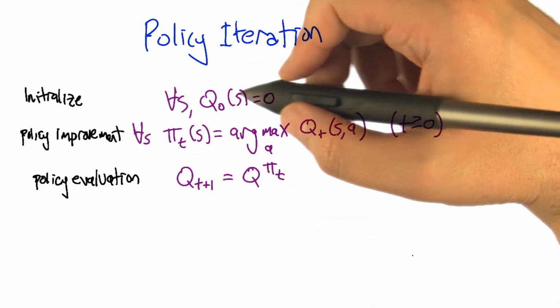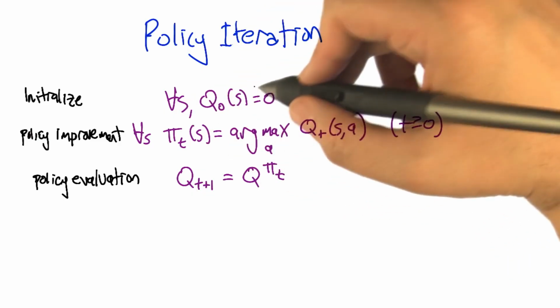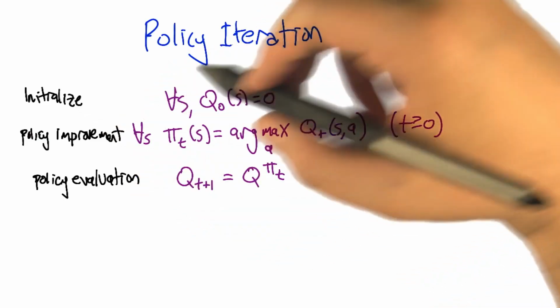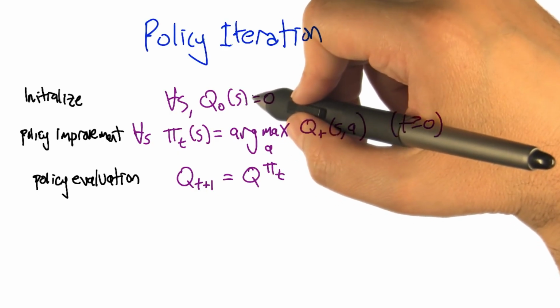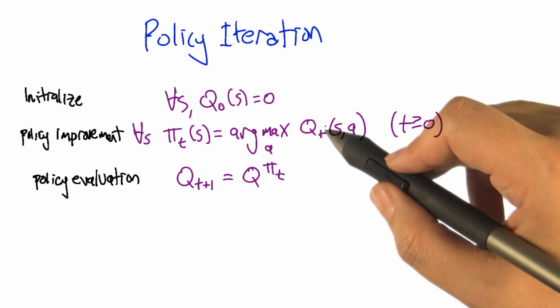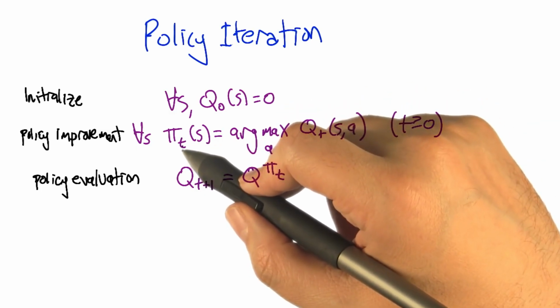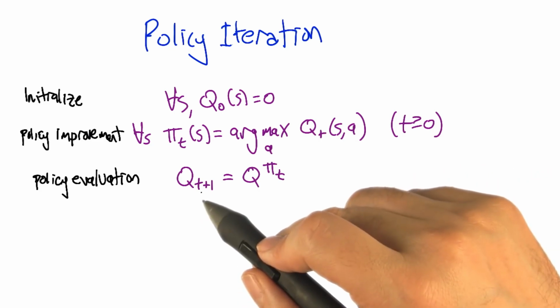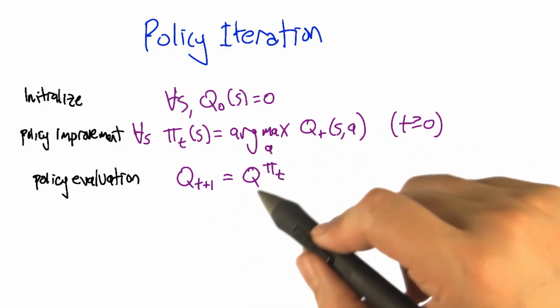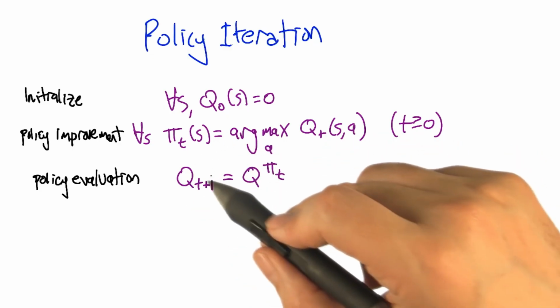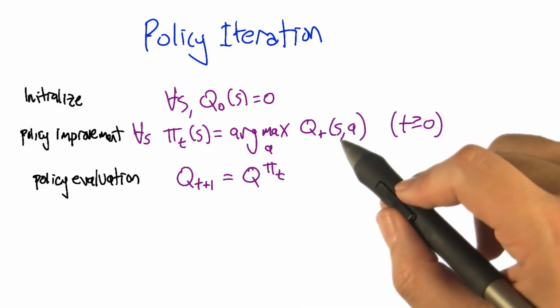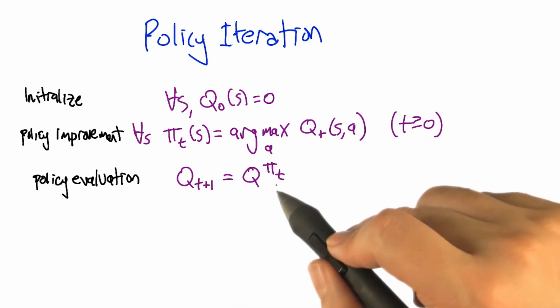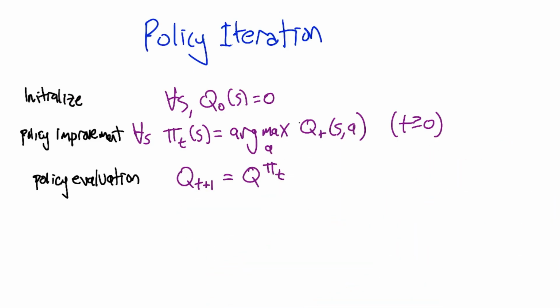So here, let's take it step by step. We start off picking an arbitrary Q function, like we often do. We'll call that the initialization step. Then we iterate the following. We take the t-th Q function and compute its greedy policy, call that pi sub t. Then we evaluate that policy to get a new Q function, Q t plus 1. And then we repeat and iterate this over and over. So each time around this loop, we take our previous Q function, find its greedy policy, find that policy's value function, and repeat. Lather, rinse, repeat. Unlike when I take a shower, we actually get convergence in finite time.